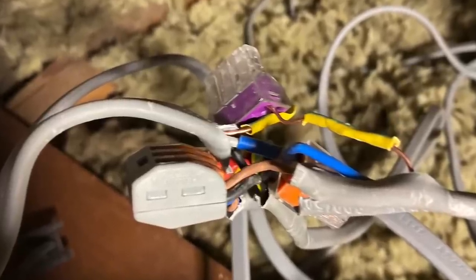I didn't necessarily think it was down to that at first, because whoever did it used Wagos. I just thought it was a bit messy, as you can see in the picture. What I did was trace the switching line and neutral which went off to the downlights, and I just disconnected that first — because part of fault finding is logically breaking down a circuit in the easiest way possible. If I could remove that cable for those four lights — and every time they switch on the bathroom lights it trips — straight away I'm thinking it's to do with the bathroom lights.